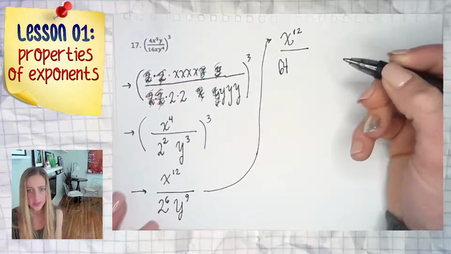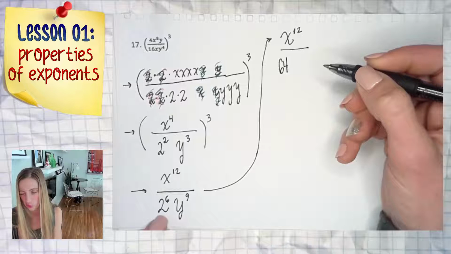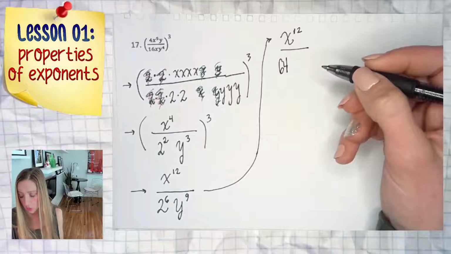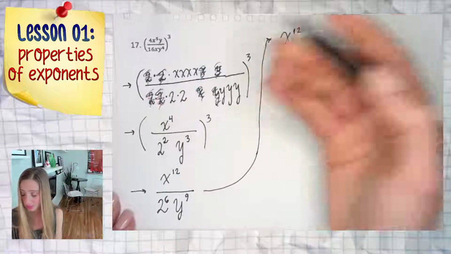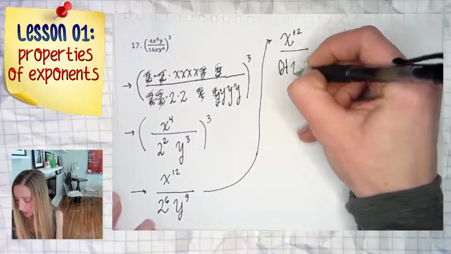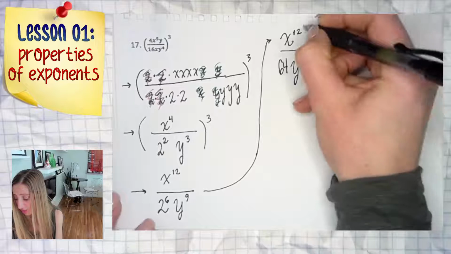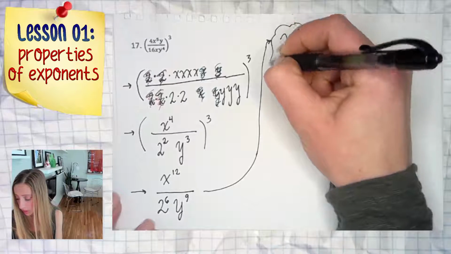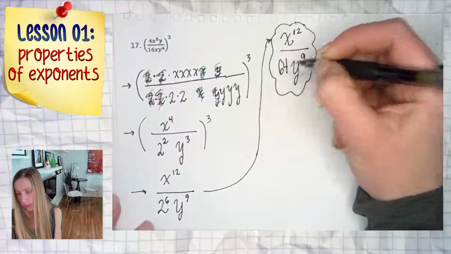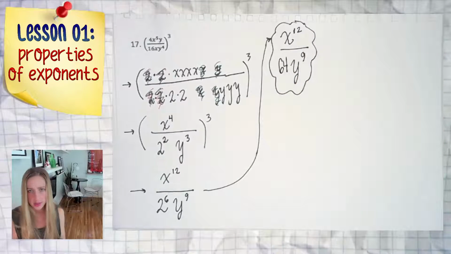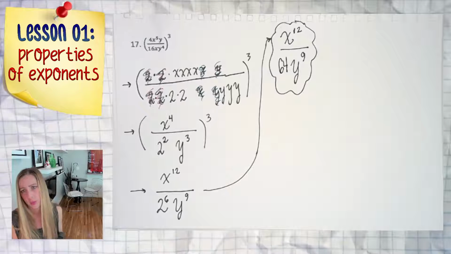If you had done it where that was a 4 and then you got 4 to the 3rd, that's 64. You have options. But do you really want to do 16 to the 3rd? No, absolutely not. And then y to the 9th. And there's nothing really more to do with this, right? This is pretty nice, kind of cute. In some of the later examples, I do show you how to pull the constants out as a fraction in front. So you could dig around for that. I think they're towards the end. I can't remember what number at the moment.